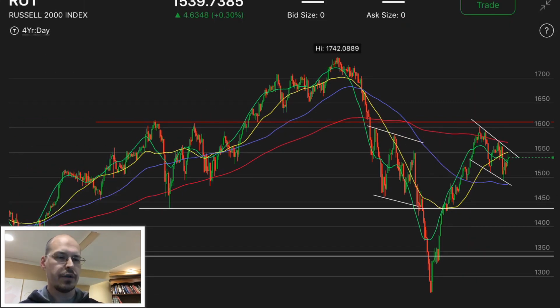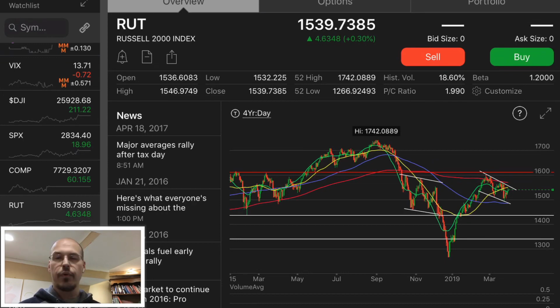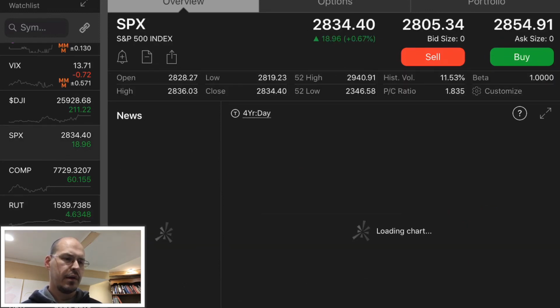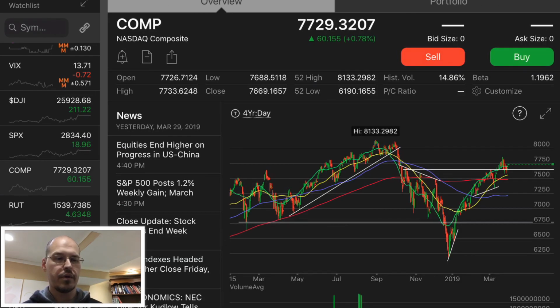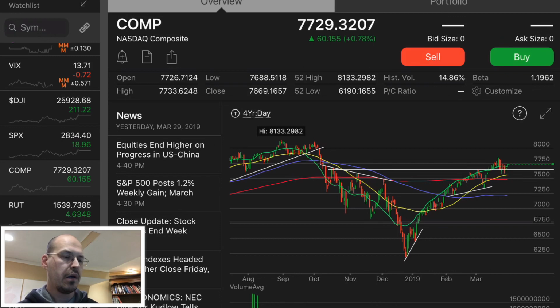We've got to get over these levels in order to actually have the market break significantly higher. But with all those patterns, the Dow having a symmetrical triangle, the Russell a bull flag, the S&P its own small bull flag right at a key resistance level, and the Nasdaq consolidating right above this key level, and then the end of the quarter, which ended pretty good, heading into April with earnings coming up, we might finally see some real upside in this market from this level. That's what I'm hoping we see. Can't guarantee it, it's just what I hope. It's what I think is going to come, based on where we're consolidating and trying to punch through, and the time of year. Heading into these earnings, I think we might get some good upside.